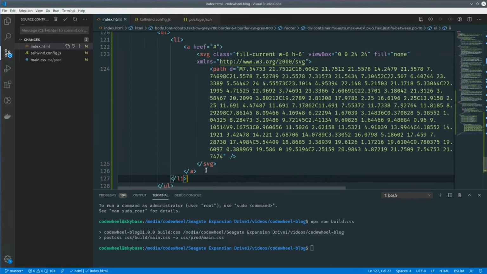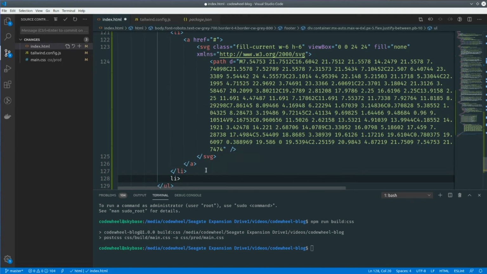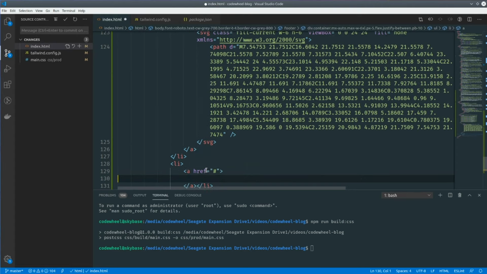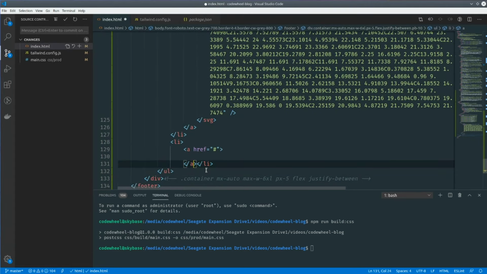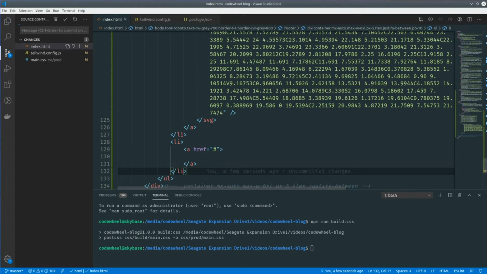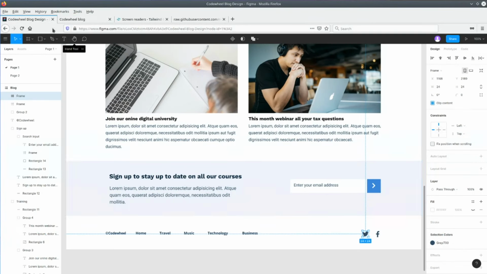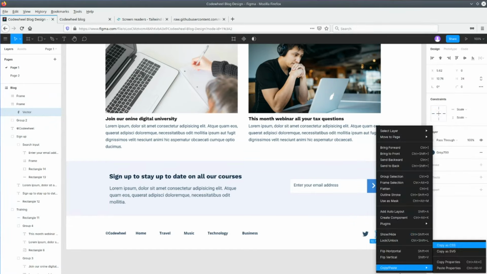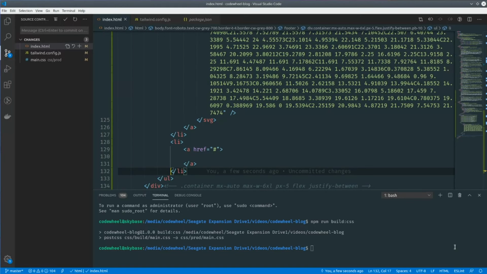And now to the Facebook icon. So just create another list element. LI hash. Go to Facebook. Copy as SVG. Again, we just put it straight into the page.